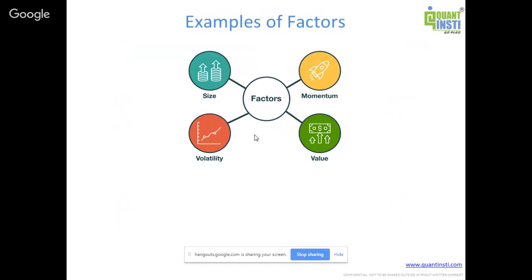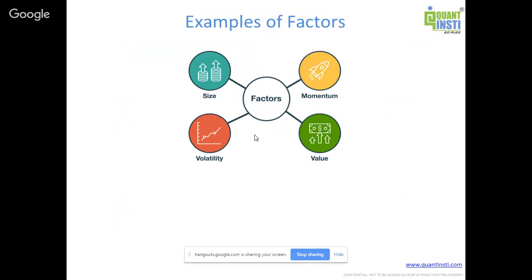And yeah, so just to summarize what we have learned: initially, beta was the sole estimator of the future returns. Then there were these two guys, Fama-French, who said no, beta is not the sole guy, there is this size and value thing. And then later on, a lot of people have found a lot of factors historically proven to give better returns and have some economic backing behind them. Some of the examples are momentum, volatility, and there are a lot of them. Like there are the style factors, there are the economic factors.